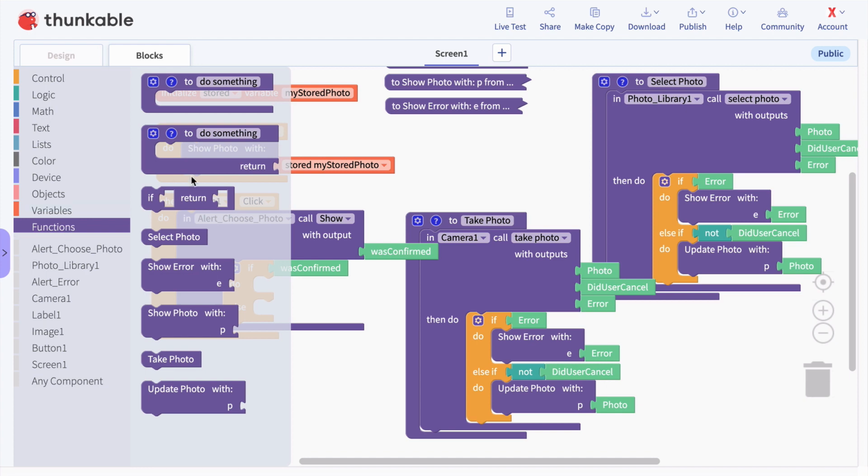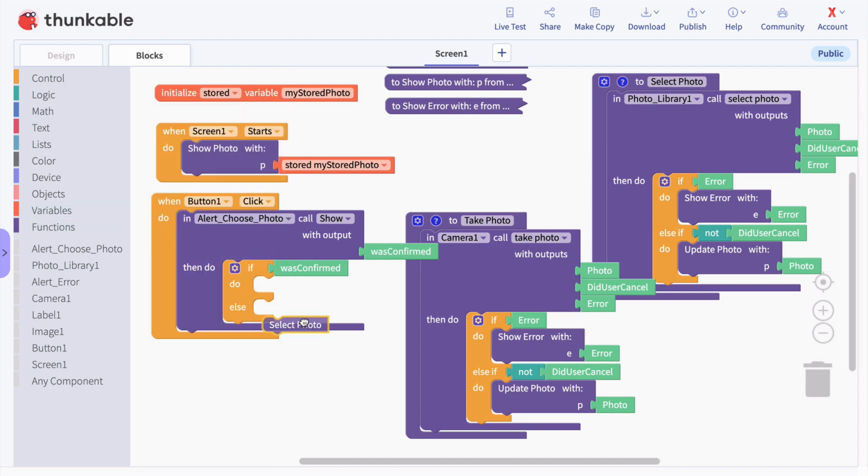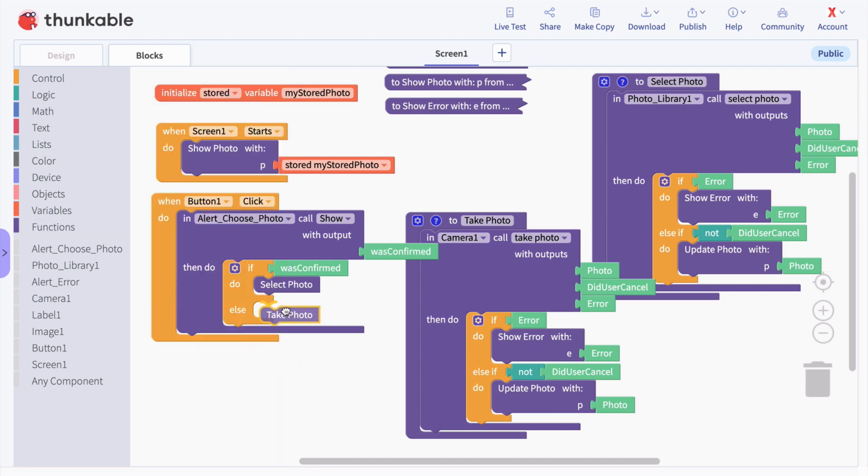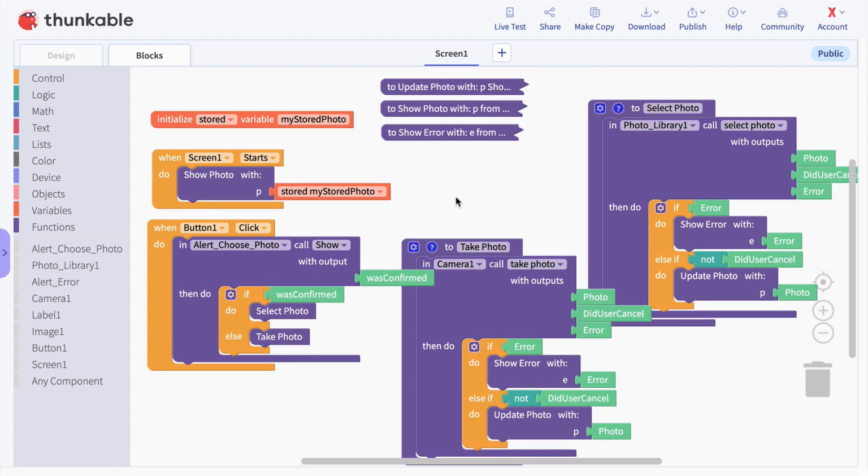So then I will call the select photo function. If it was not confirmed, then the user wanted to take a photo, and so I'll call the take photo function. And I do believe that that is everything that I had in my notes. And yeah, that is how I would block this out.